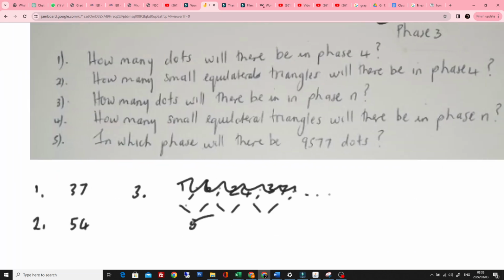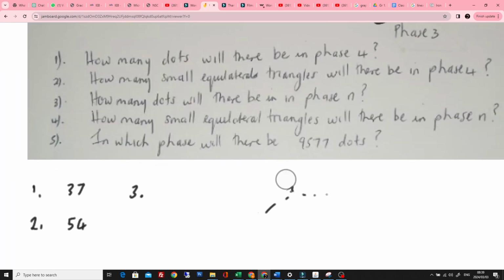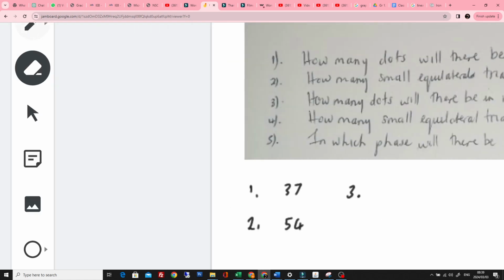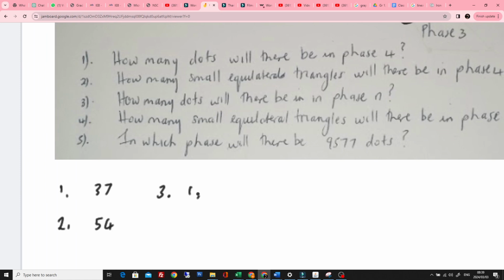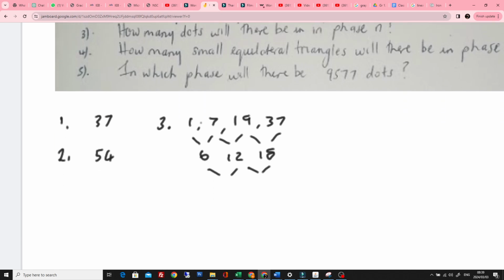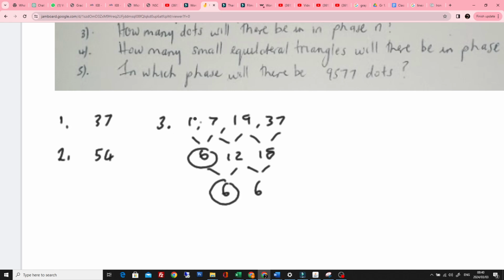It's not easy when you don't have a full paper and you have to be zoomed in like this. Okay, so we can say it's 1, 7, 19, and then 37. So the first difference was 6, this difference was 12, this difference is 18. From this, we can look at a second difference to see if it's a quadratic pattern. 6, 6, it in fact is, and we look at these three numbers.